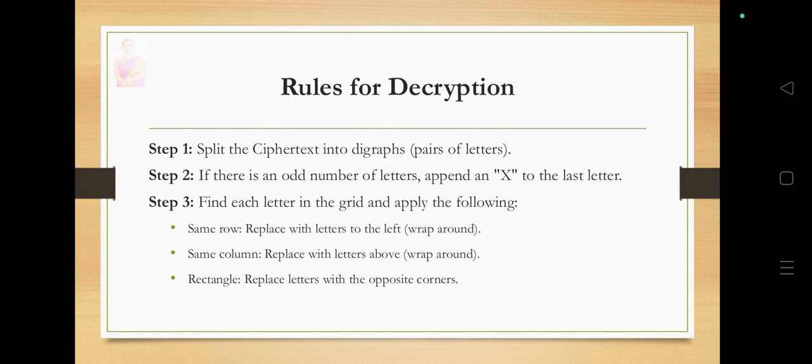Is it clear? And next, if both the letters are located in the same column, then take the above letter instead of the below letter, right? In encryption, we would have taken the below letter, but for decryption, we have to take the above letter, just the opposite of encryption. Right. So the decryption technique is clear. So take your time, do the decryption technique and check with the answers mentioned in the PPT, right?